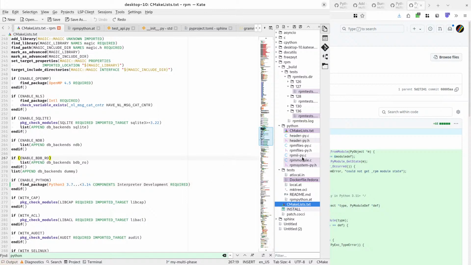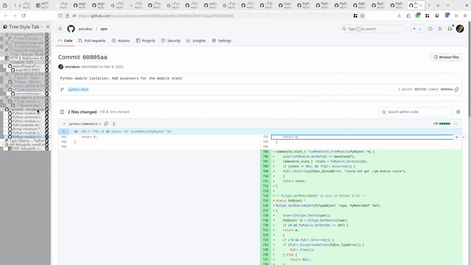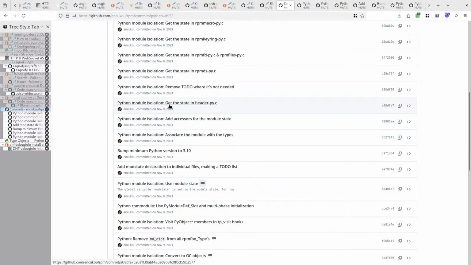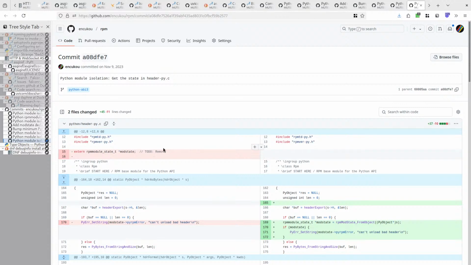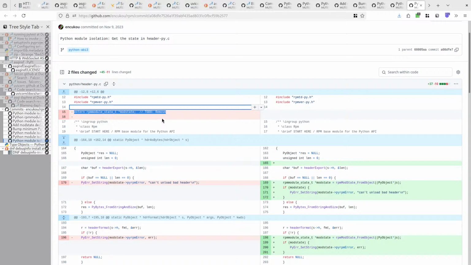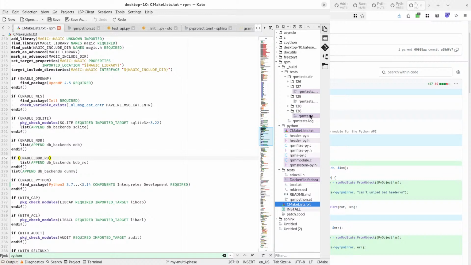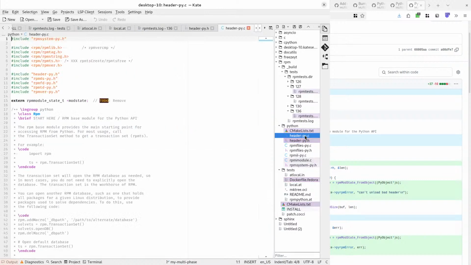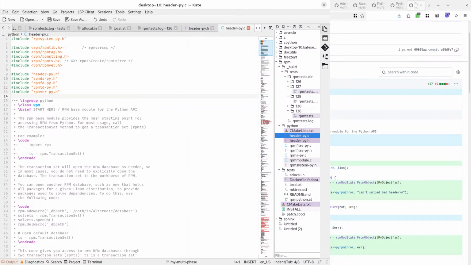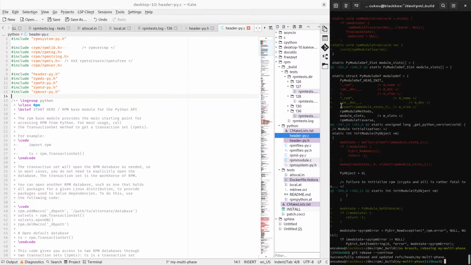So it's probably better to work backwards here. So let's do this. Get the state in header-py.c. So this is the commit that we want to get in, removing the mod state here, right? So if I do that in header-py.c, I will get my compiler warnings.